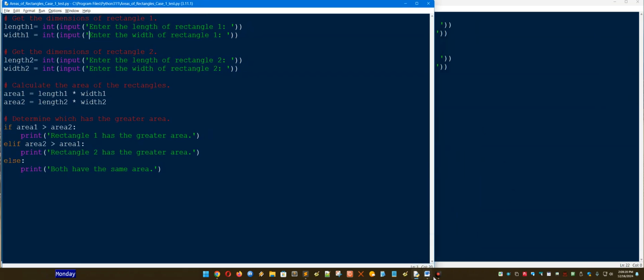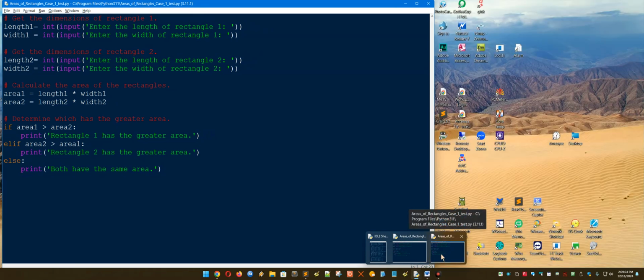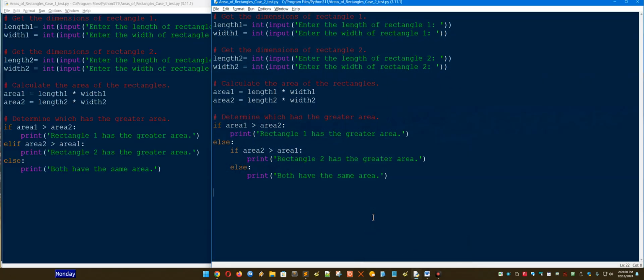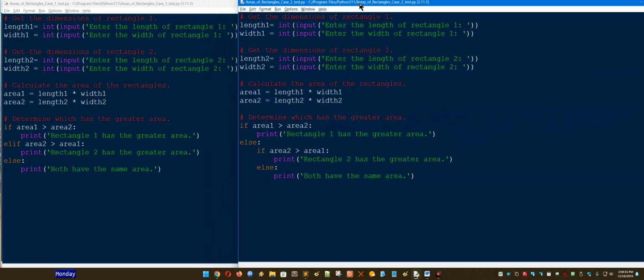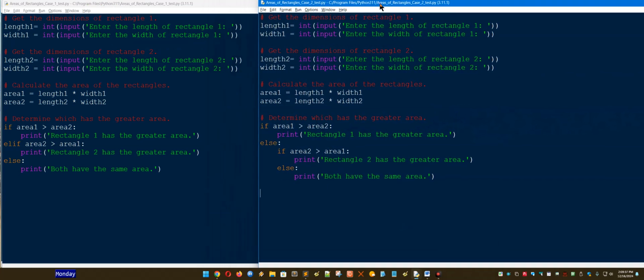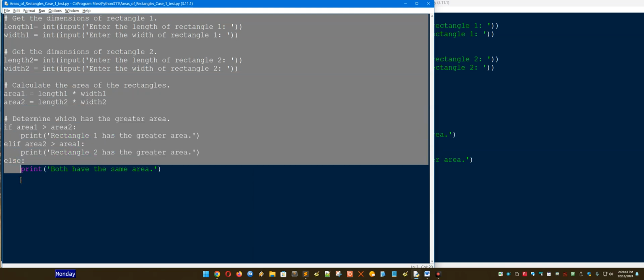Okay. And let's see if I can get this one up here now. And that's the second way we did it. So I'll just slide this over just a little bit right here. And there you go. You can see this is the preferred way here, highlighting it on the left there.